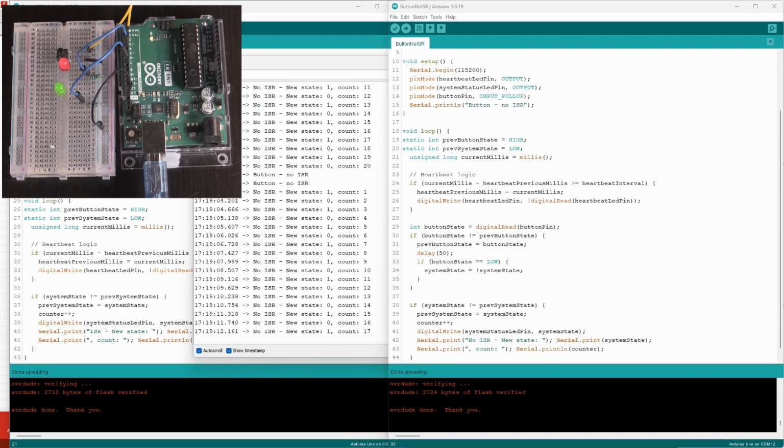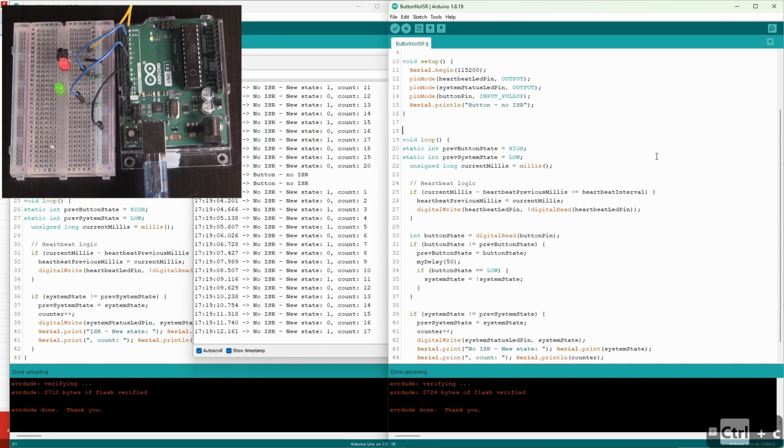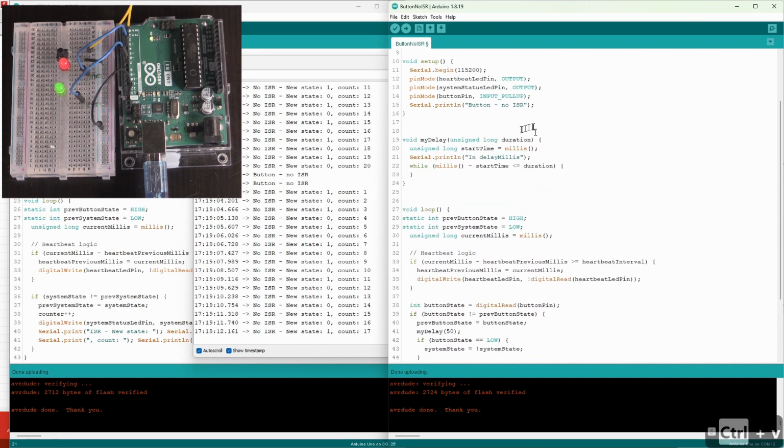Now what I'll do though is, rather than using the delay function, I'm going to expand that out a little bit and create my own version of delay. And I'll just copy and paste that. I think I put it here just before setup. And what this is doing is it's getting the start time when we call it. Oh, sorry, you pass in the period that you want to delay, so that's 50, in this case it'll be milliseconds. So then it gets the starting time.